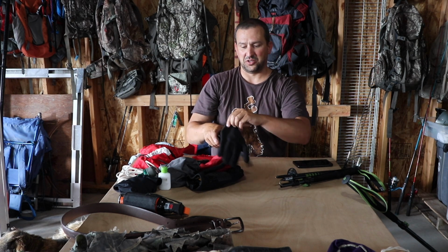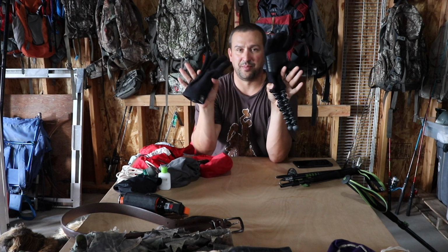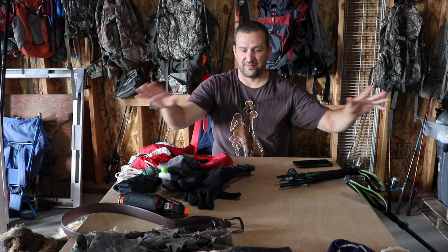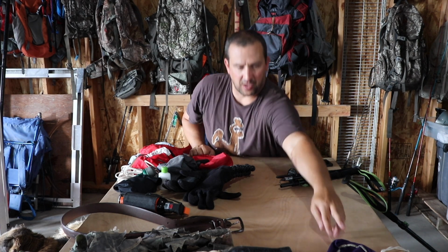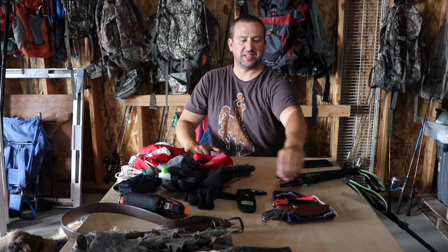So I'll also take this GoPro 8 and I'll stick it into this fleece glove. That is a match. Got an extra pair of gloves that are going into my pack. Fantastic. All right, so going next, here's the next little pouch I use.